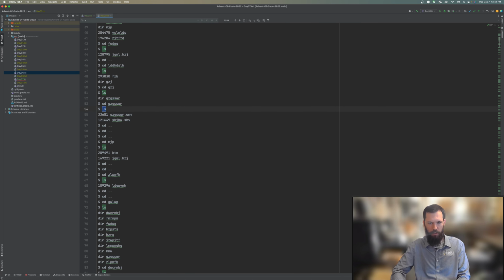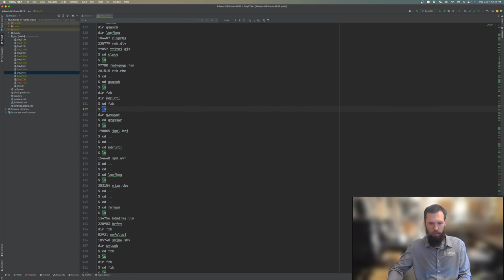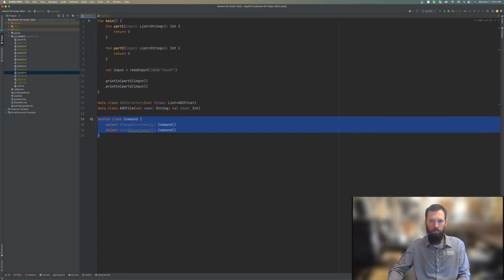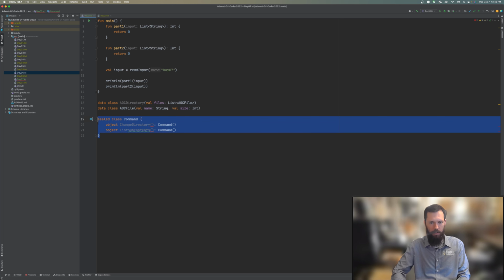I suppose in an actual terminal you could have arguments with list, but it doesn't look like here. So we'll get started with that assumption. Yeah, I don't think a sealed class is the way to go here.